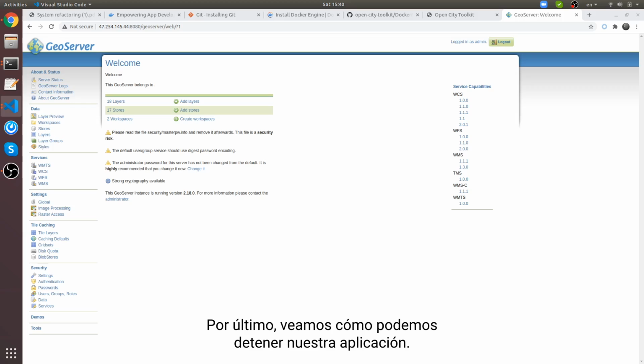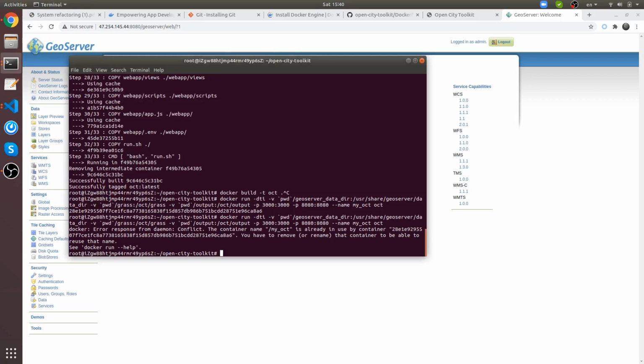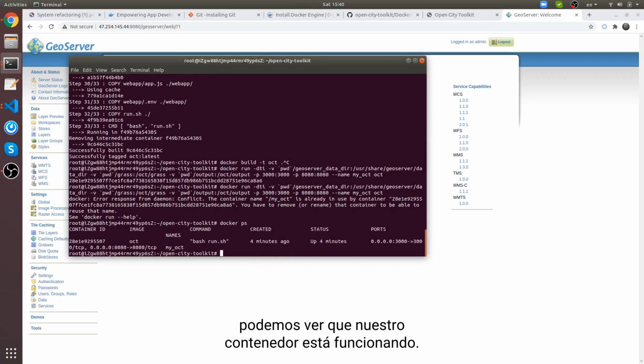Finally, let's see how we can stop our application. By typing in docker ps, we could see that our container is running.